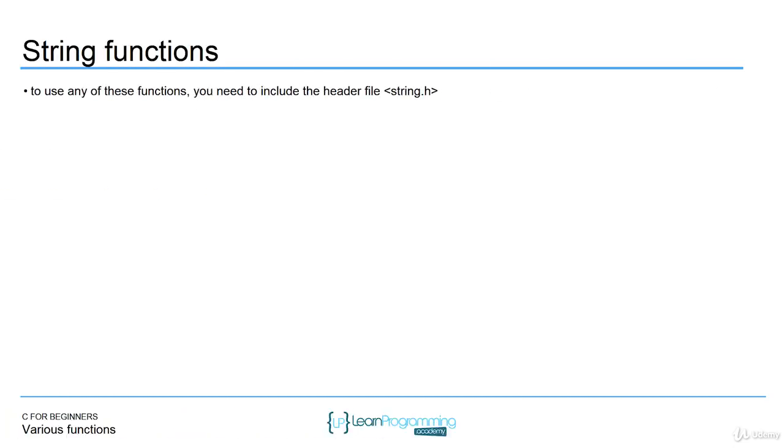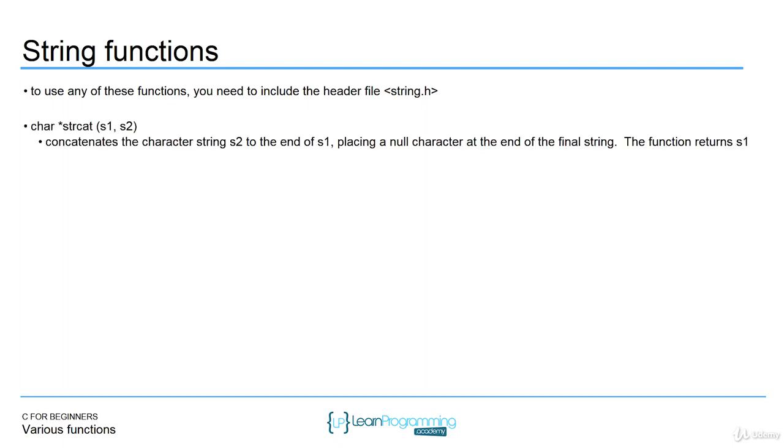We talked a lot about string functions, right? Some of them are very easy to use and some we're going to use a lot. So you should be familiar with these. To use any of these functions, you need to include the header file string.h. Everything is defined in string.h. We talked about strcat. Strcat concatenates two strings.